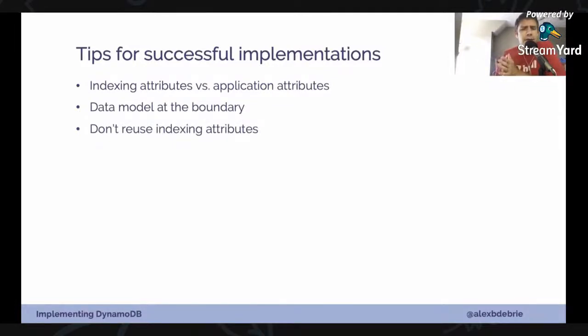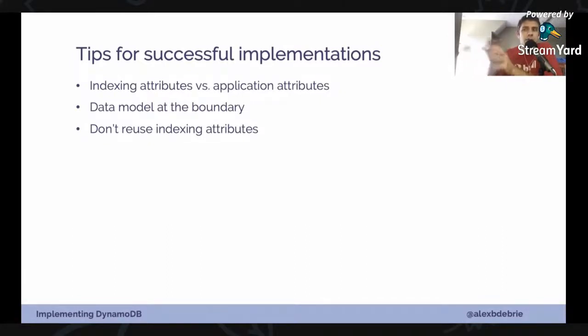The third tip I have for you is don't reuse indexing attributes. So I was talking about secondary indexes, how you might have these secondary indexes to allow additional access patterns, and you might find like maybe you're designing it out and the PK from your primary key and the PK from your secondary index, maybe they're the same, and you think, oh, I'll just reuse that attribute. I would not recommend doing that, and part of the reason is you're going to overload those secondary indexes.